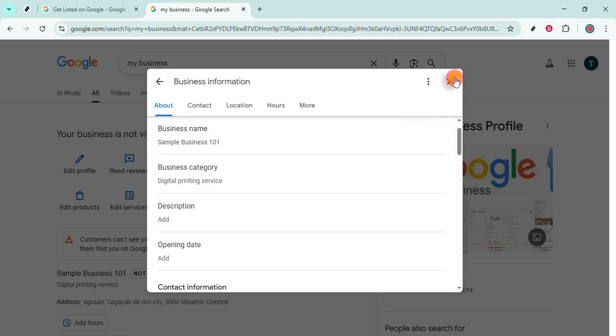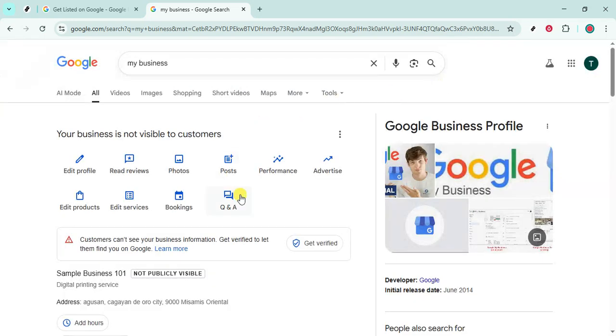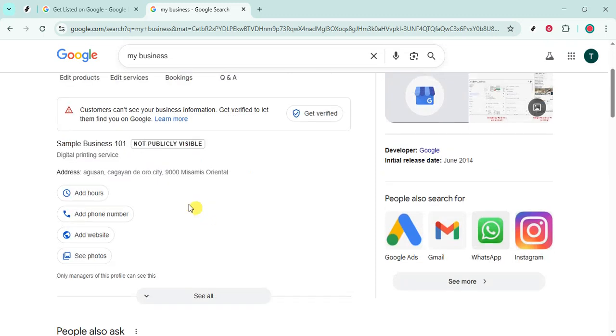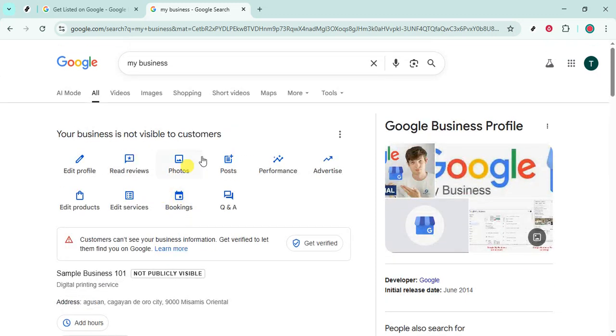And that's it. You've updated your business name in Google Business Profile. After the change goes live, do a quick search for your business on Google to confirm it displays correctly, and update any marketing materials or directory listings so everything stays consistent. If you need to tweak anything later, you can return to the same edit profile area and adjust as needed.